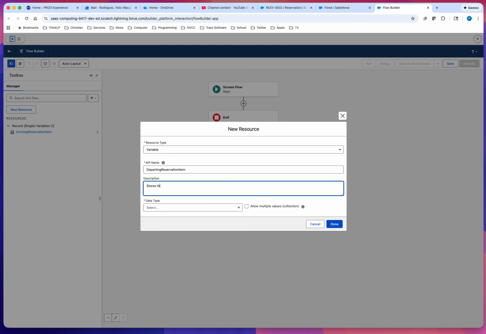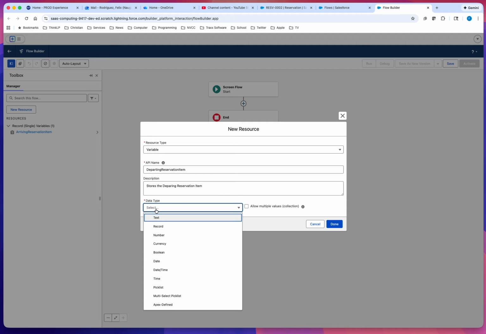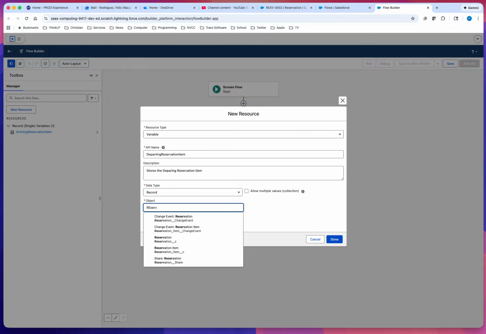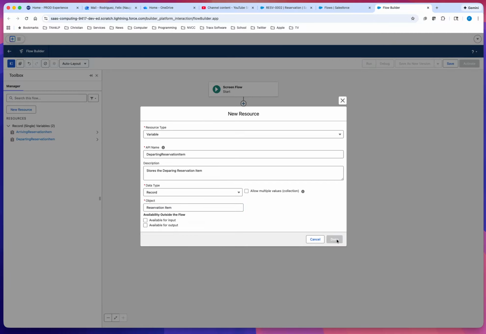It stores the departing reservation item. Again, the data type is going to be a record, and it's going to be reservation item. Not going to be for input or output, so this is fine.